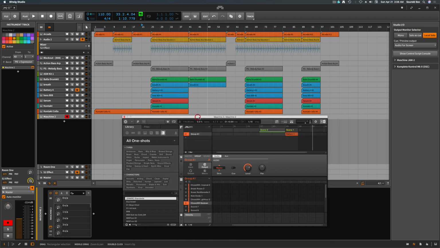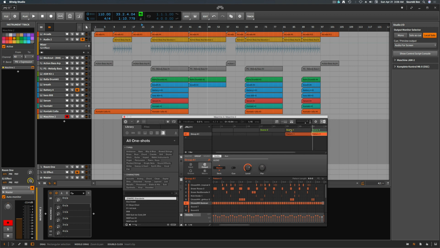I know it's there. So 25, what we're going to do here is duplicate that. How about that? So we have 4 bars right now. Trying to think if I want to duplicate it or if I just want to extend it, like double it. I think I'll just double it first. Yeah, and just make it a full 8 bars. And then come back to my scenes and duplicate it. So let's see how that sounds.